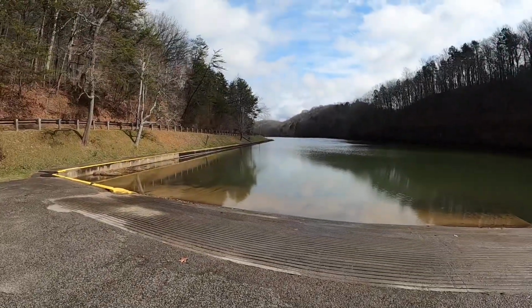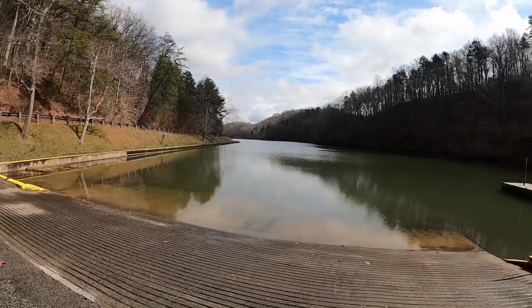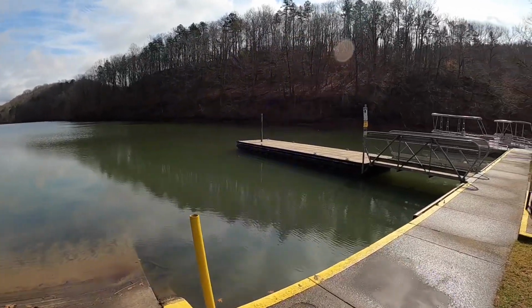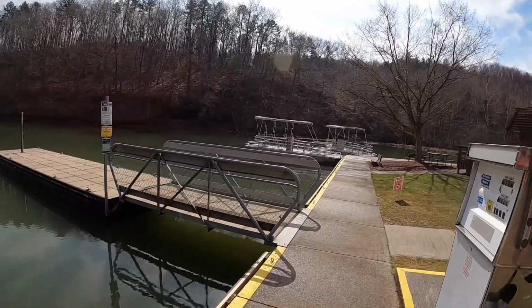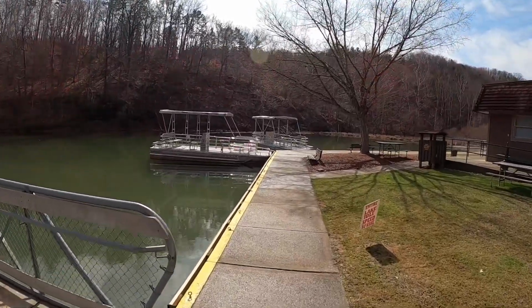That was the fishing area I spoke of before from the bank. That will have a lot of pontoons on it this summer, and you're allowed to fish there, just not on the pontoons themselves. You can fish off of this little floating dock here, but I don't believe they mind you fishing all along here. So this is all bank fishing again.